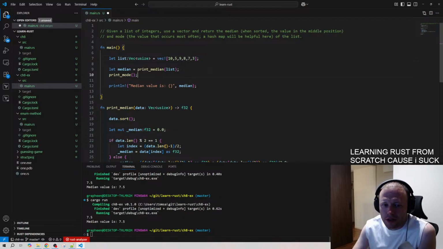If it sorts correctly, I should get 7.5. Let's see.